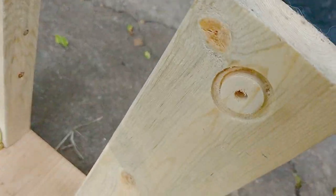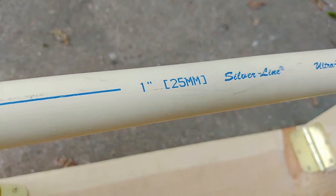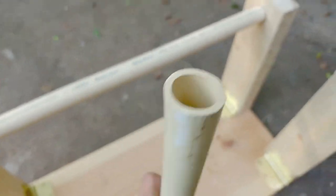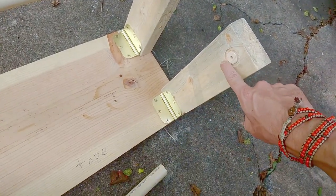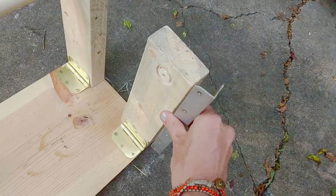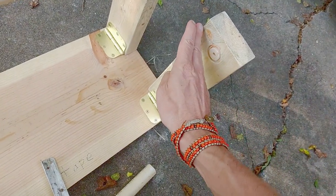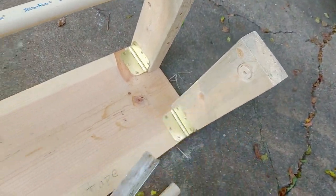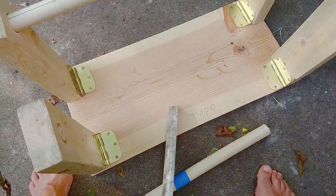I had to use a one inch and one and a quarter inch hole saw to make this PVC fit. It's real old — I found it in the attic — but I assume it's a pretty common style PVC. You could use just a steel rod and use like a quarter inch drill bit, or you could use some angle aluminum. That'd be real nice because when you fold it up it would fold up real neat. You could just take some kind of saw and do a couple of intersecting cuts to have it fit in there. Be real easy. I just used the PVC because I happened to have the hole saws and the PVC laying around and it all went together.